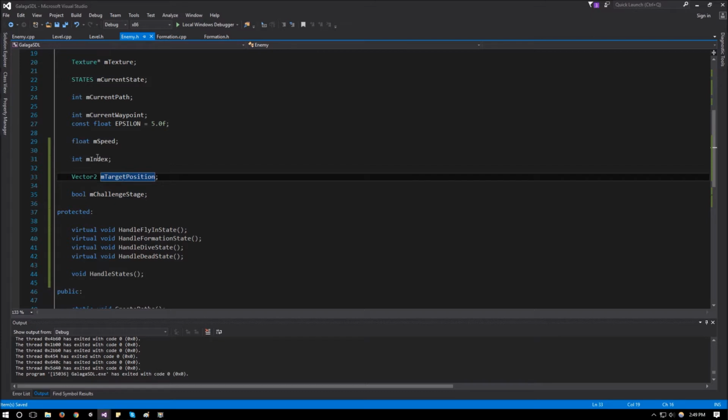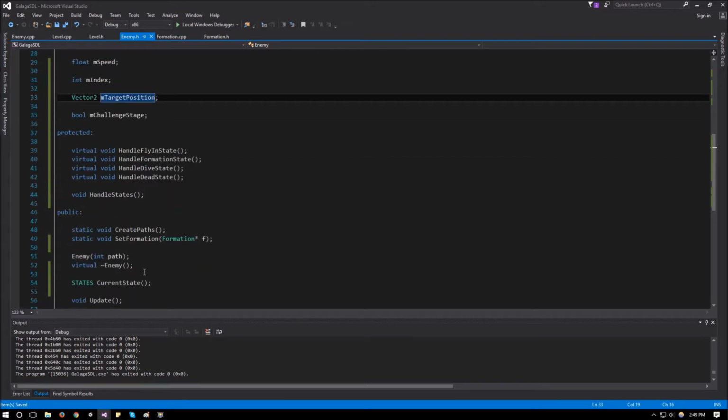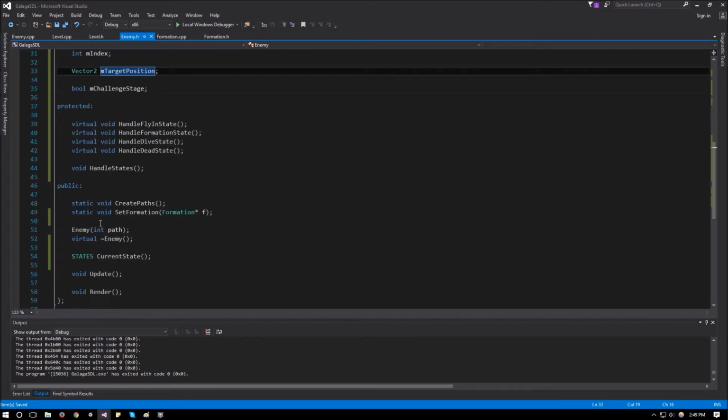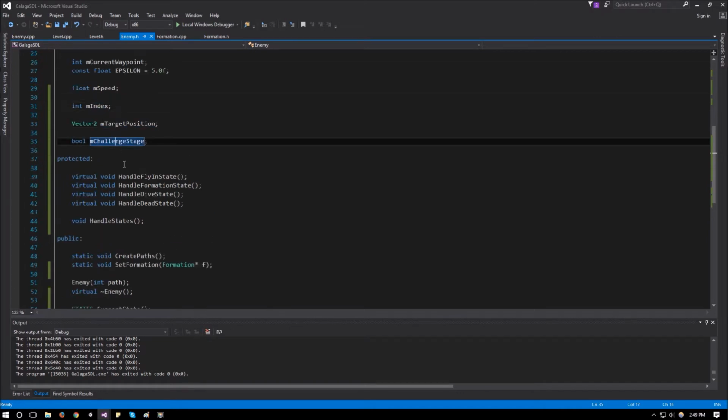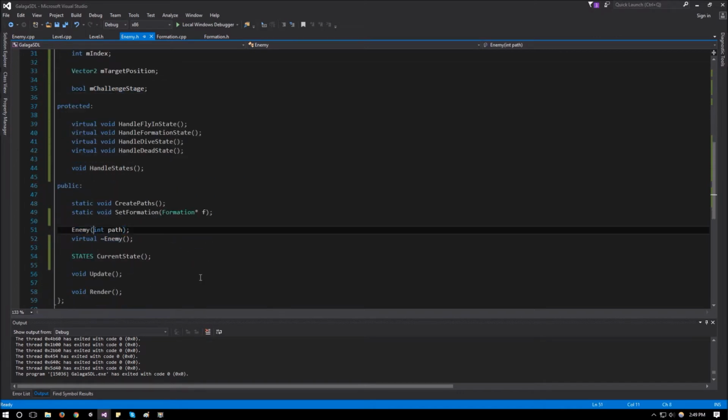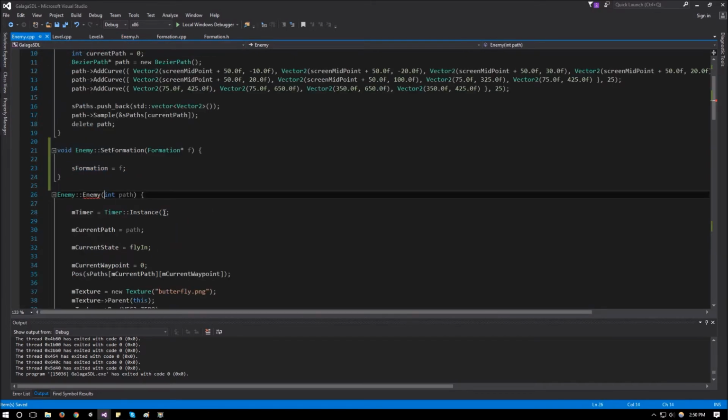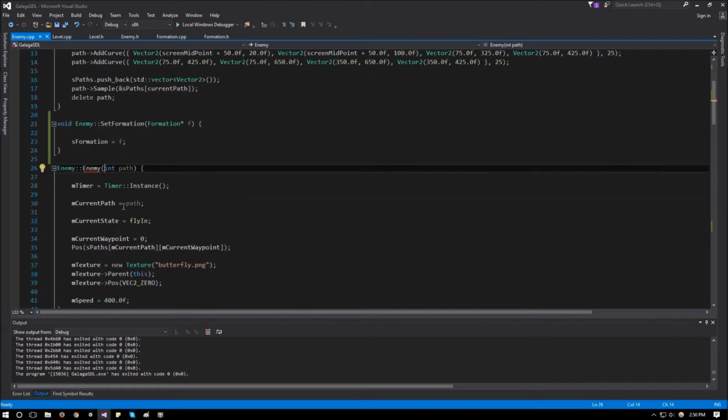So now that we have these here, we need to give the enemy constructor access to the index and the challenge stage boolean. So in the enemy constructor, we'll add an int index, int path, and then a boolean challenge stage. And these are all the changes that we need to make for the constructor. Now we can go to our enemy.cpp and change the constructor to use these variables.